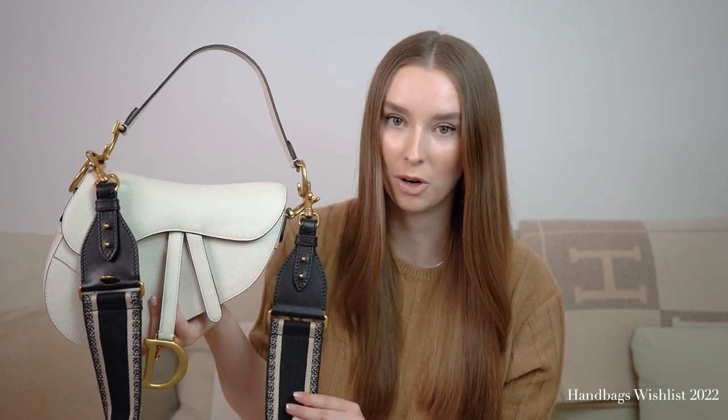I really like the style of this canvas strap for the Dior Saddle and think it was worth it as it gives the bag a little extra special twist. Moving on to shoes — I wanted black Chanel boots and I did get them, just a slightly higher version than I originally had in mind, and I'm absolutely in love with this shoe. I also got the Toteme riding boots which were on my wish list — one can never have enough black classic high boots.